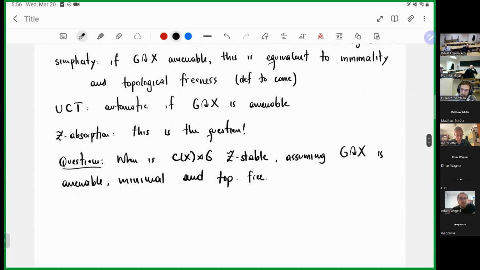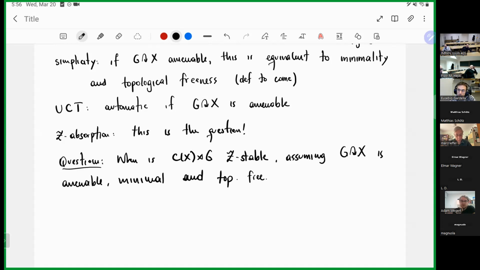So this is maybe a silly question, but nevertheless, let me ask it. Is it possible that this Jiang-Su algebra itself would turn out to be some cross product? Again, you have to prescribe the group. I'm asking whether it is possible to find a compact metrizable space X and a discrete group G such that the cross product is isomorphic to Z. I think this is not known.